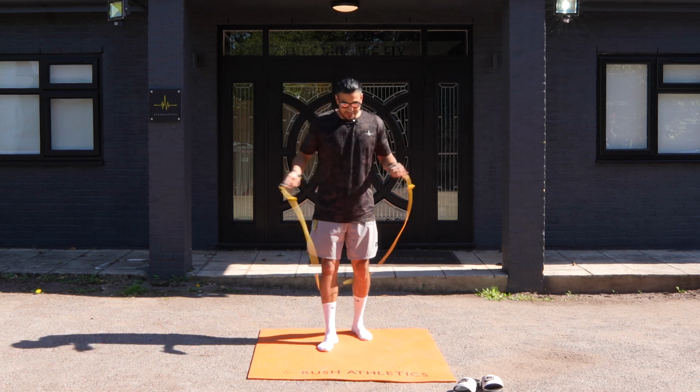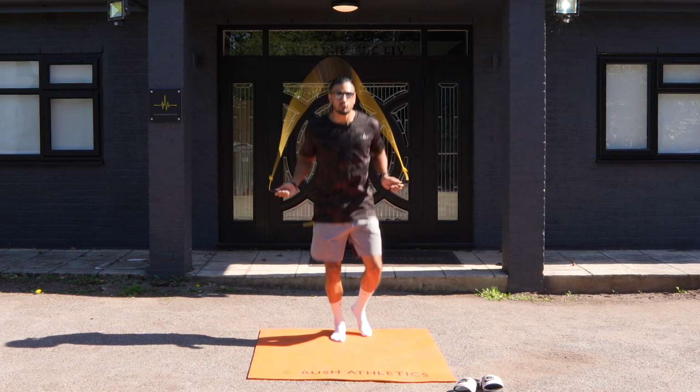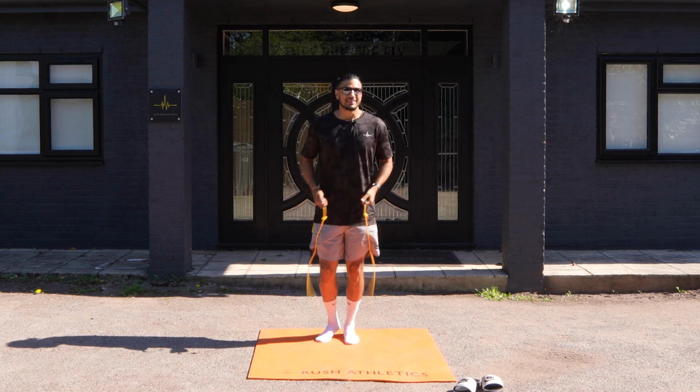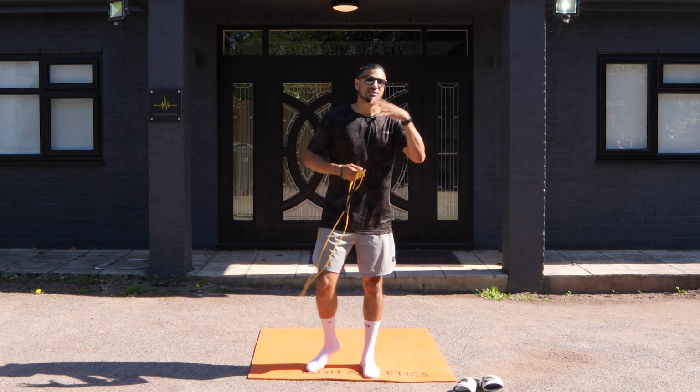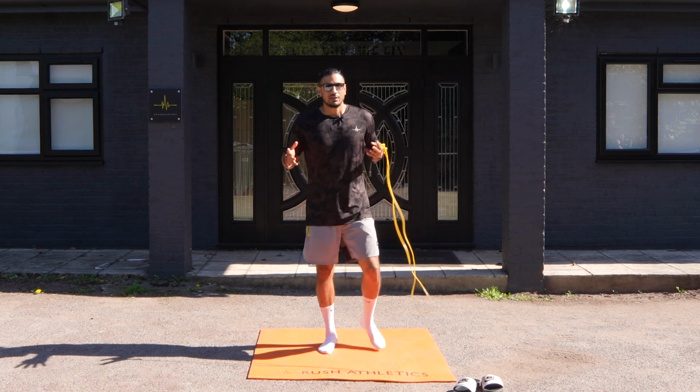But the point being is that the rope is still just clipping the floor. Now, if you feel comfortable like this, you can always skip like this. You can do your moves, you could do your crosses, but that doesn't feel comfortable for me. So that brings me on to the second and third point now: you need to make sure you feel comfortable in how you skip.